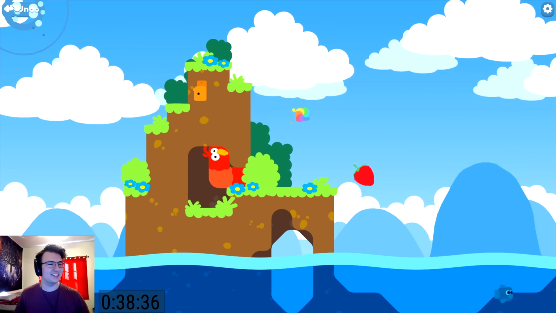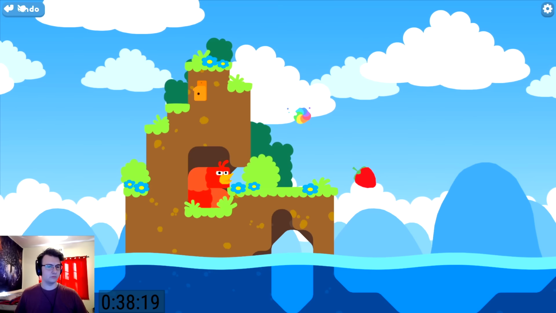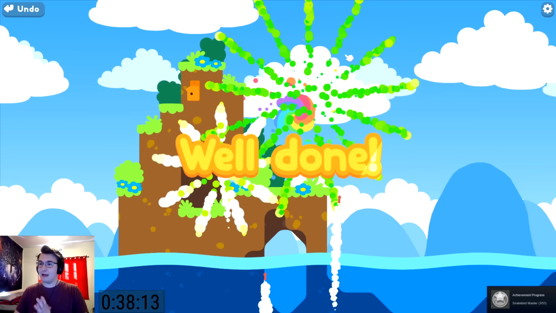Alright, I'm gonna undo and go like this. No! I am stucking myself so hard right now. There we go, we unstuck ourselves. It is very easy to get trapped in areas, fall off. The orientation of everything is so important.